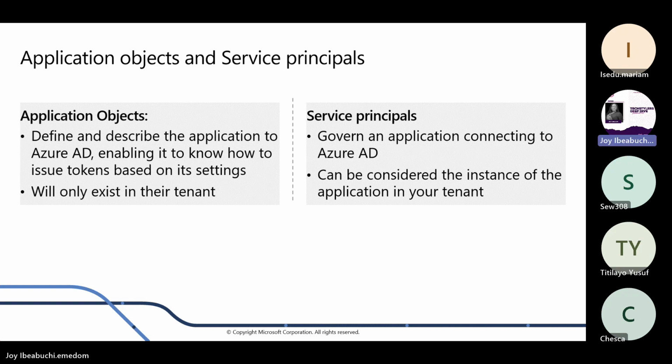And applications have two distinct properties: the application object and the service principal. We've already talked about it: every application has a unique application ID object, which is why you don't want just anybody to be able to edit these properties and copy out the application ID objects. These are for developers. They know how to put the application ID objects.